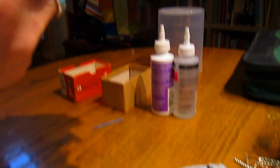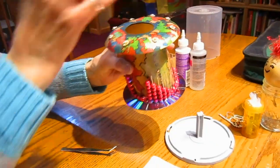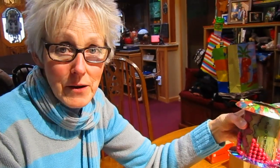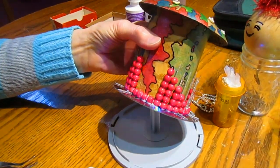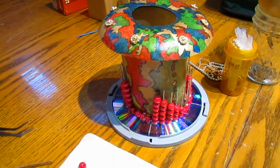Since it's a spirit guide doll, with Rick's idea I was thinking to put a secret spiritual message inside before I put the hat on. No one will know what it is, but it'll be in there and it'll have its own power. I think that base will give it a little more stability too.